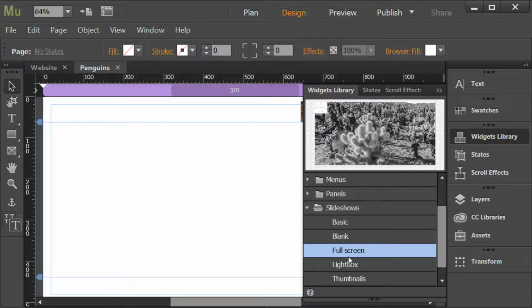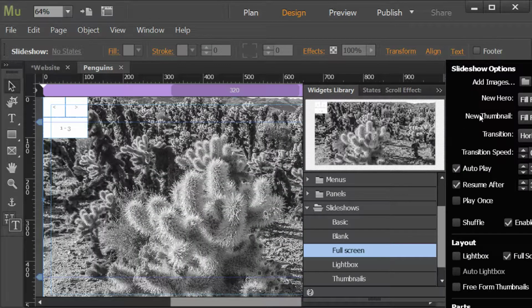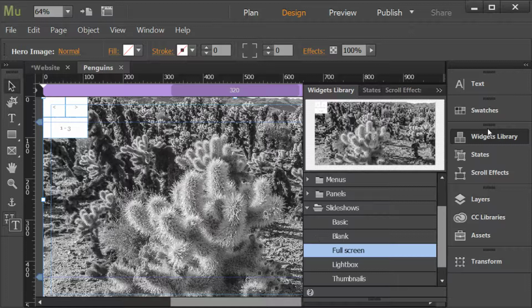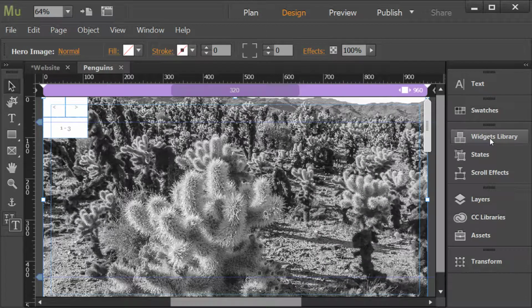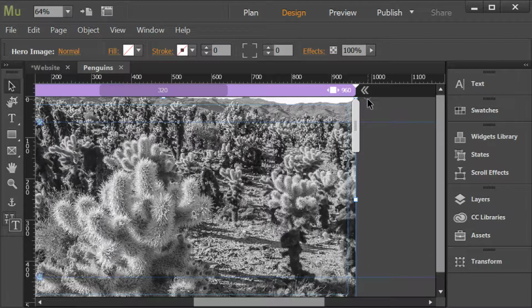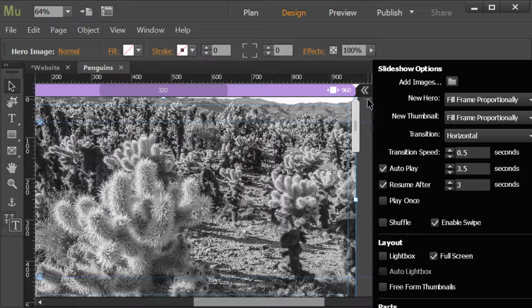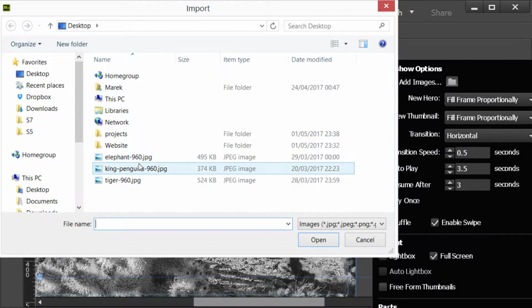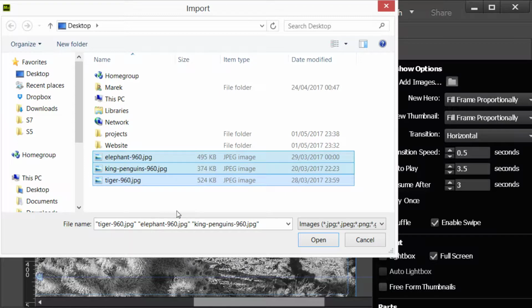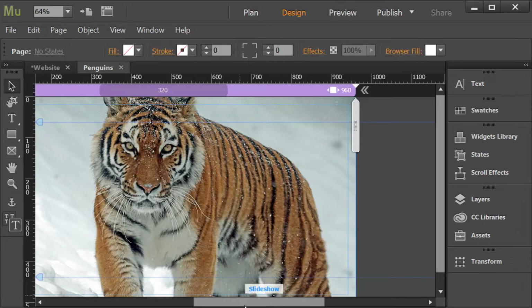All you need to do to include the widget is drag it in. Once you drag it into the page, you get this extra slideshow options thing that appears. I'm going to click away from it so it disappears, because that's the thing you're going to want to get back, and you'll be going, where do I get that back again? Well, there's this little blue icon here, which if you click, brings back those slideshow options. In here you can explore and find the different images that you want. So I've got the elephant, the penguins, and the tiger. Import those in, and it'll put them in for you.